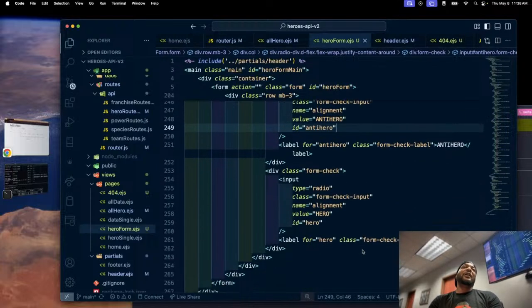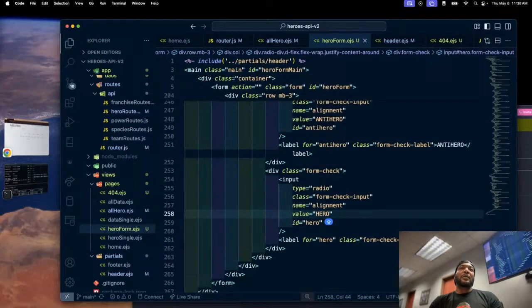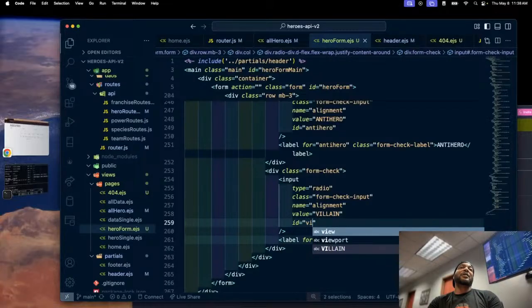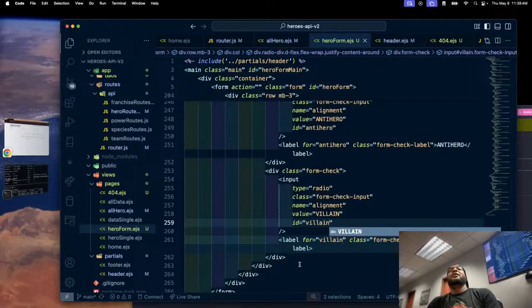And lastly, villain. And the ID and for need to match. Bless you. Villain.